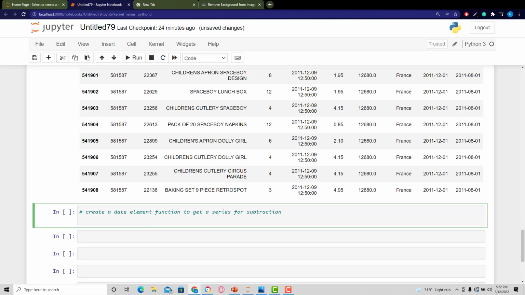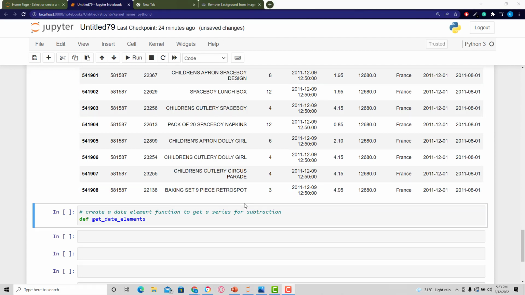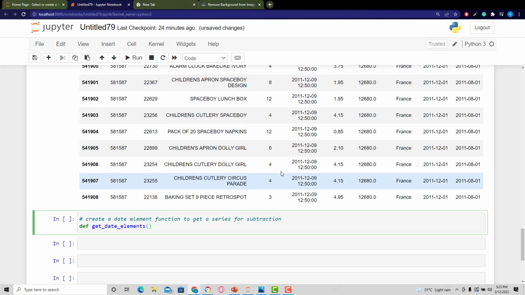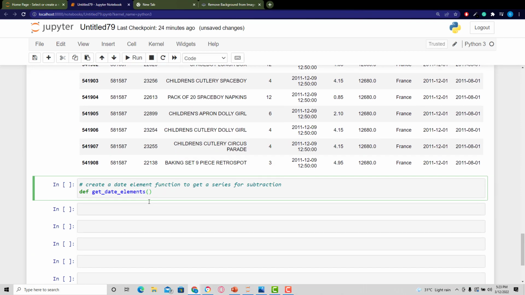Okay, and what does that mean? So let's take a look. We're going to create a function with def. Let's call it get date elements. And for this function, we won't apply it. We'll actually run it on our data frame. So let's pass in some variables.